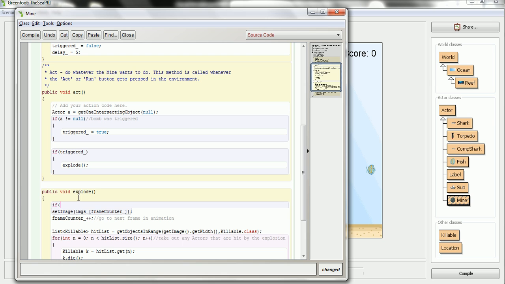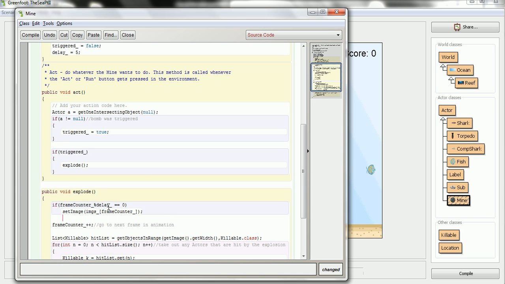So if the frame counter mod the delay rate is 0, then I will let you update the image, but not every time. So for example, because mine's 5, the first time it'll be triggered because 0 mod 5 is 0, but then it won't be triggered for frame count 1, 2, 3, 4, not until I hit 5. Then the next time it would be triggered would be at 10, 15, 20. So basically what I'm saying is only do this every 5 acts. Or in our case, we're using the variable delay to tell it that.